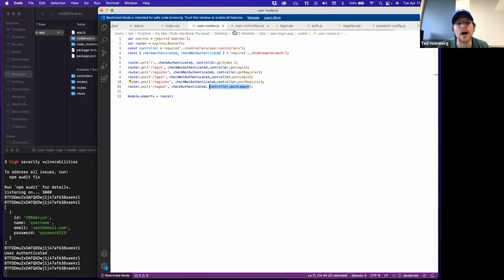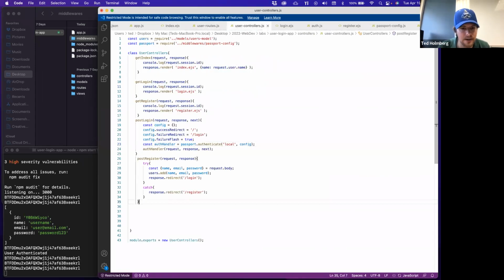So now let's go to our controllers. So inside of here, I'm going to create a new instance method called post logout. It's going to take in a request and response object. Now, just like the documentation said, inside the request object, because of Passport, it has a logout function that will handle all of the logging out of a user. So we'll invoke that function, and then we'll simply redirect from our response to go to the login endpoint, which will then be a public endpoint and is accessible because we're no longer authenticated anymore.